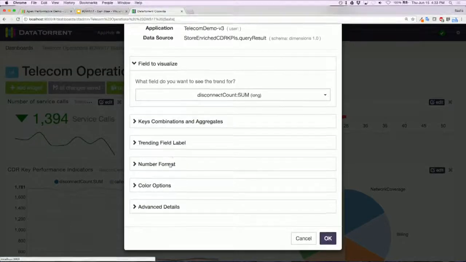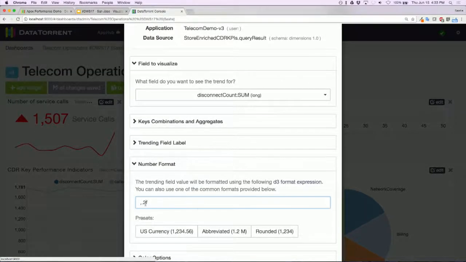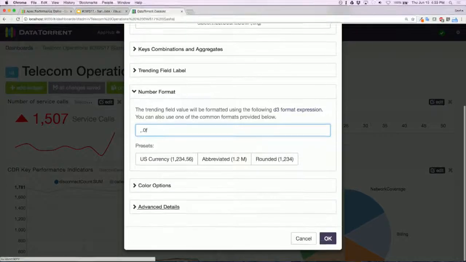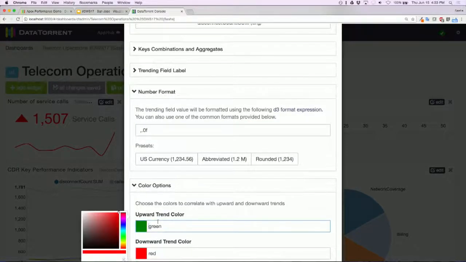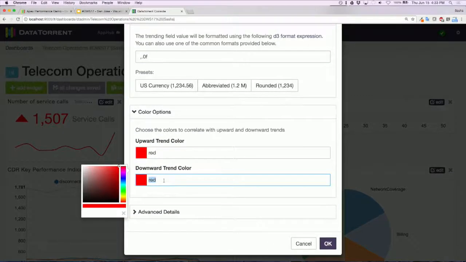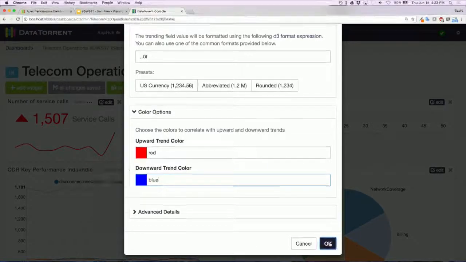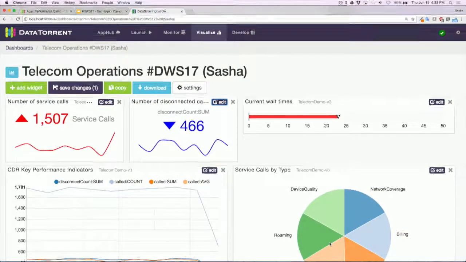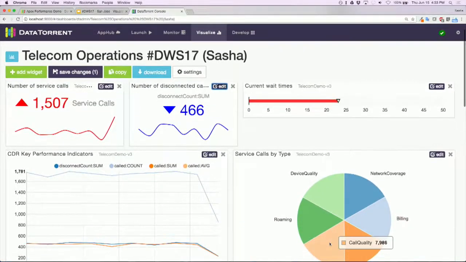Usually disconnects is a whole number, so we'll just change it to reflect whole numbers. And then you can also say when it's on an uptrend, it should be red, and if it's on a downtrend, maybe it should be blue. So you can easily change all kinds of settings in these widgets, and each one will provide different settings.